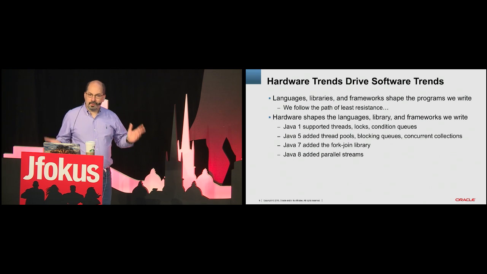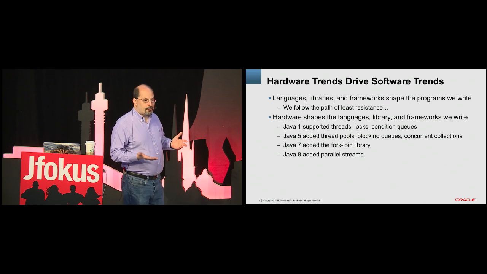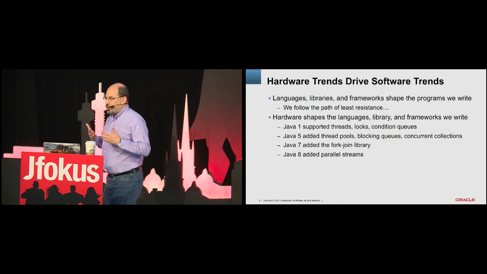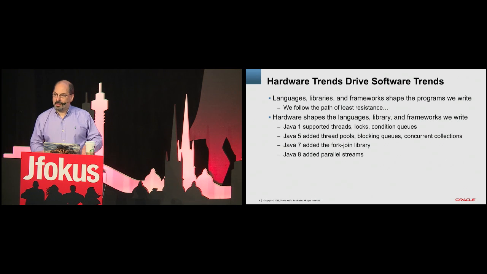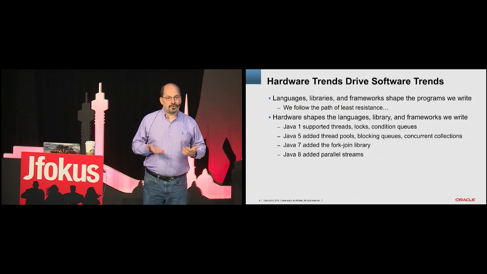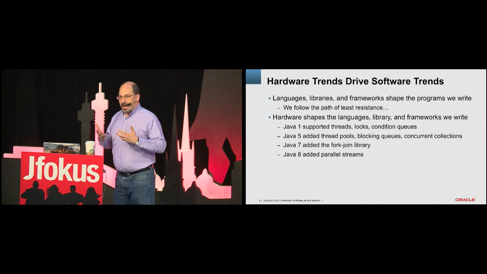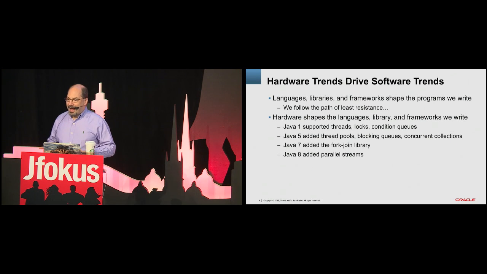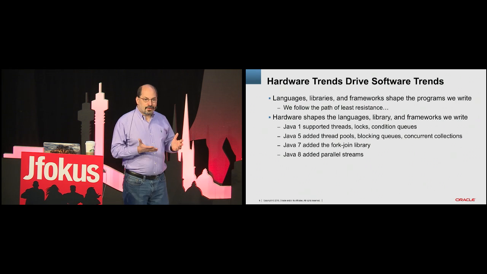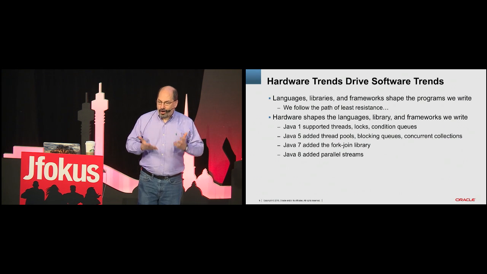And this reflects a bigger picture. The way we write software is a reflection of what our hardware looks like. We're all kind of a little bit lazy. We all follow the path of least resistance. So the programs that we write are the ones that are most natural to express in whatever language or frameworks we're using. And the same thing is true one level down. The people writing frameworks and languages do things in a way that's natural to express on the hardware you're running on.